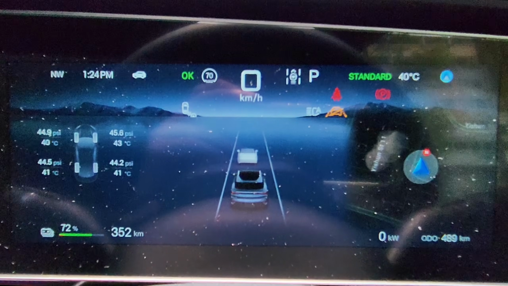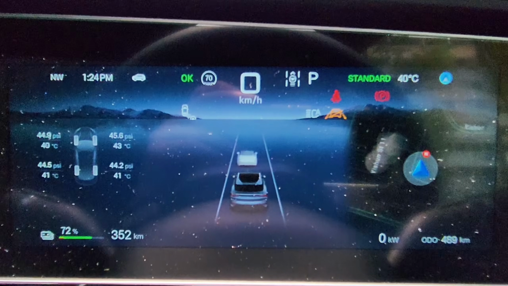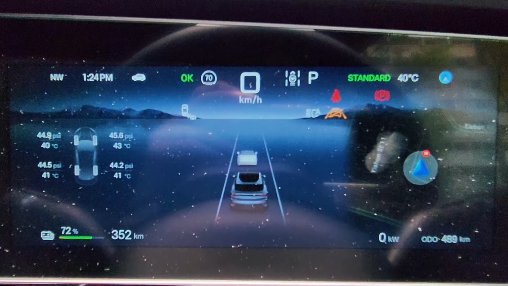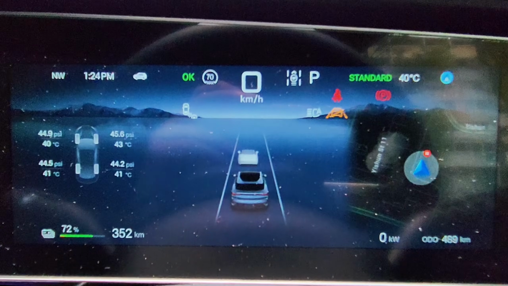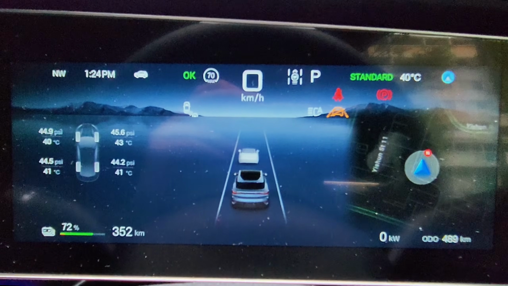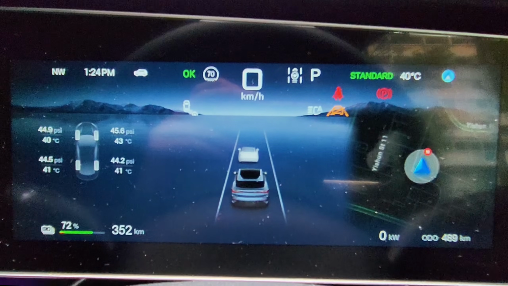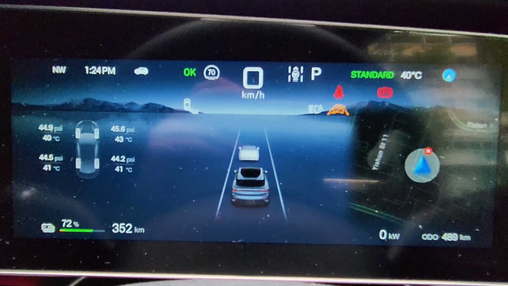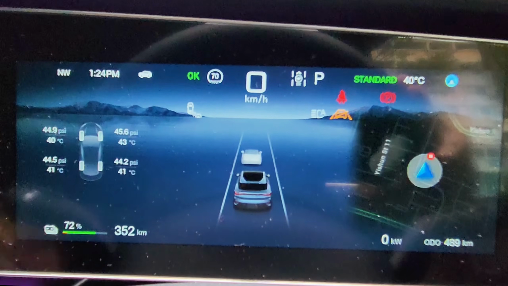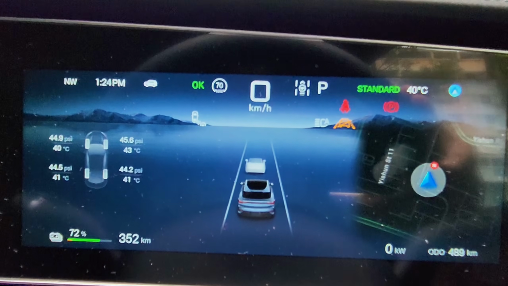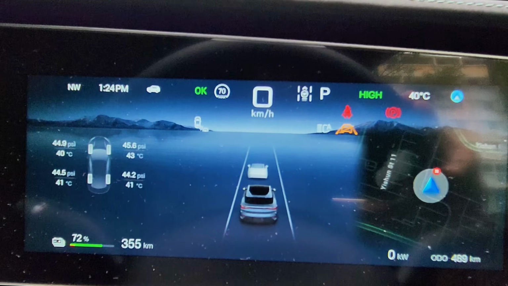The next one there, it's where you have the 70 there. That's the speed limit. So if you trigger ACC, which is cruise control, that turns blue to show that it's enabled. Obviously the speed right in the center, and then there's a little steering wheel with 2 lines at the side. That's actually ICC. So when it's engaged, that actually turns blue. And P obviously in park, and standard being the Regen. So if I change the Regen to a different level, it shows high, so that's high Regen.